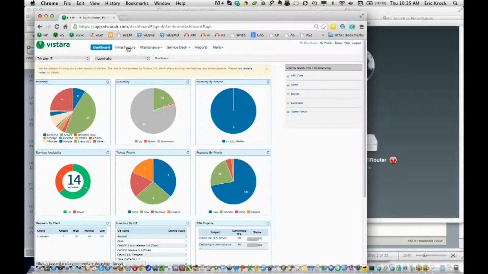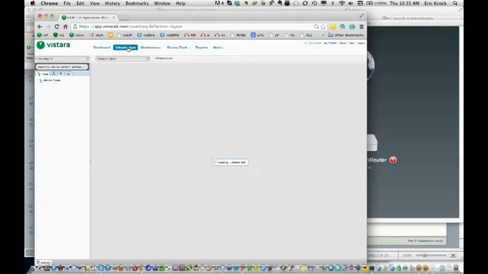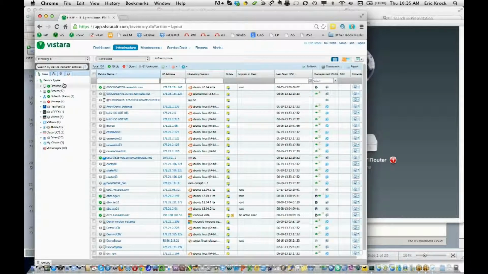Okay, let's drill down into the infrastructure tab, and let's take a look. So here you can see all of your infrastructure organized by type of infrastructure, your desktop, servers, storage, your converged infrastructure solutions, your virtual machines, mobile devices, and so on. You can also see it grouped by your logical device groups in terms of which business units are using them. You can then also see your devices, managed elements organized by site.